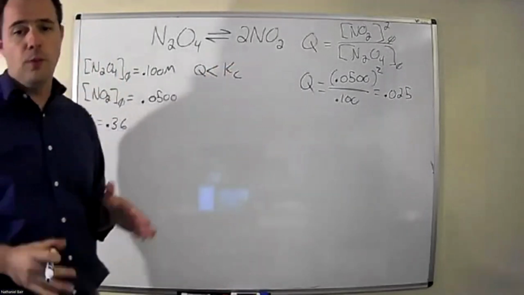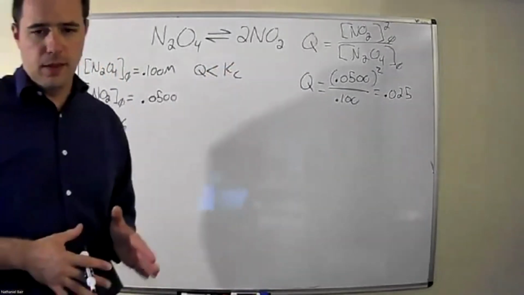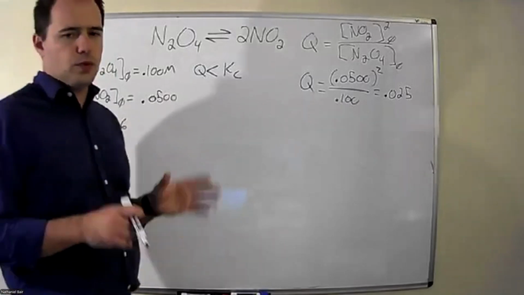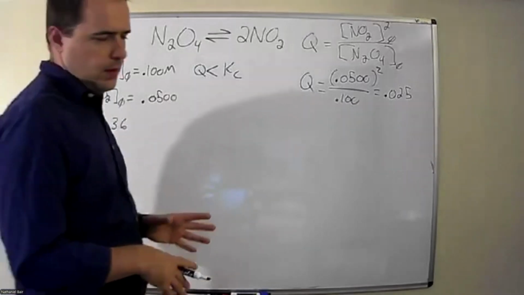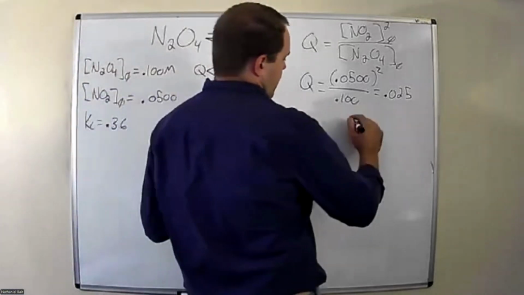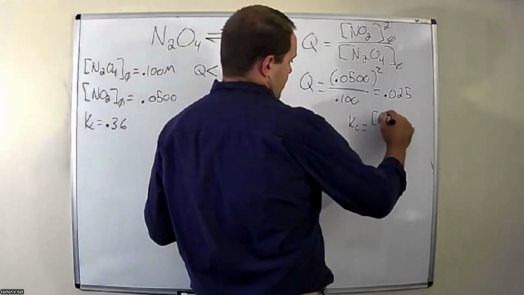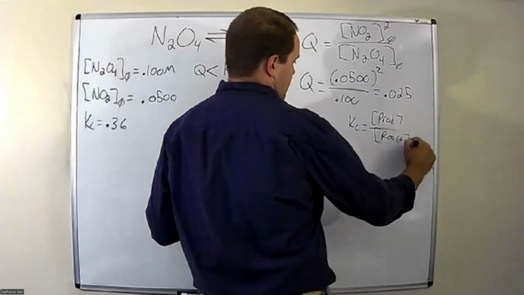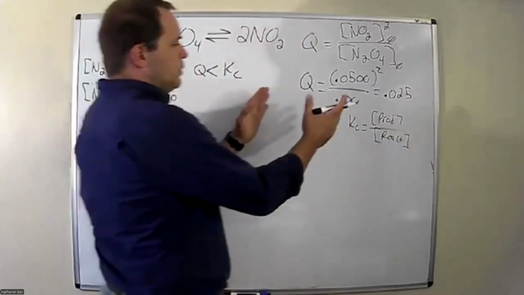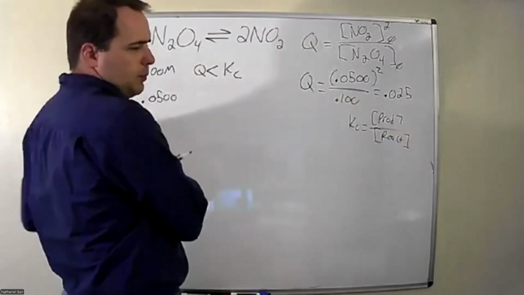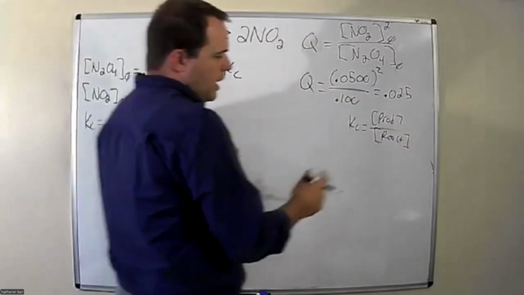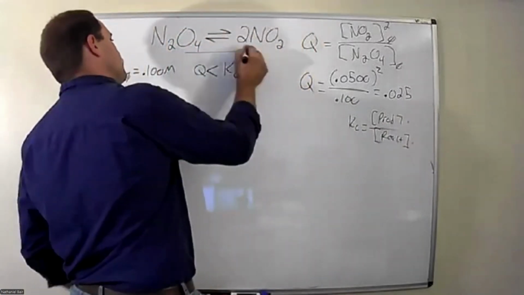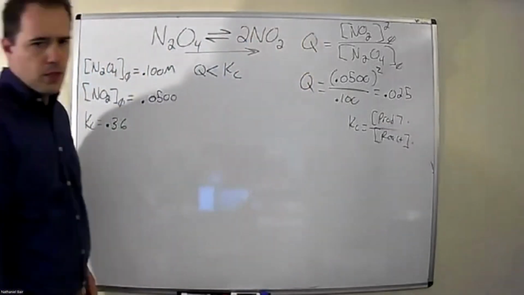And I am telling you, I do not have this memorized. I stop and think about it every single time. I refuse to memorize it. I always stop and I say, okay, at the end of the day, it's product concentrations over reactant concentrations. My value right now is too small. It's got to get bigger to reach equilibrium. How do you make it bigger? We got to grow the numerator, shrink the denominator. This reaction is shifting right to reach equilibrium.